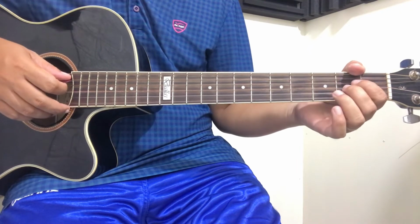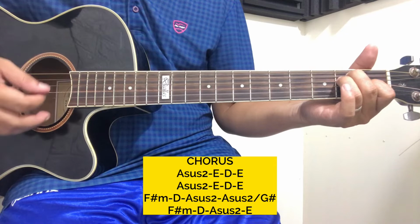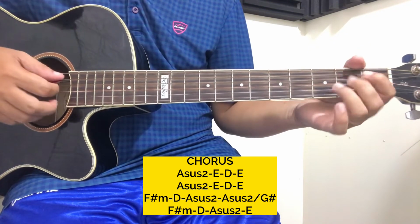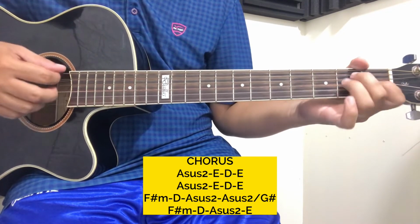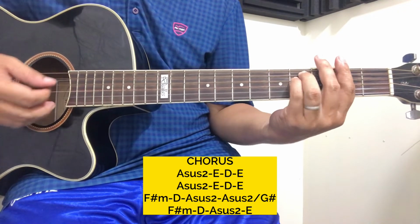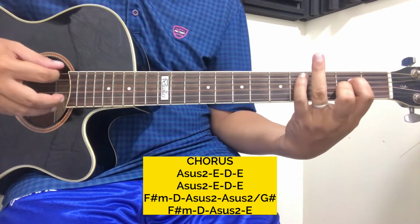Last chorus: E sus 2, E, D, E. Next, E sus 2, E, D, E. Next, F sharp minor, D, E sus 2, E sus 2 over G sharp.